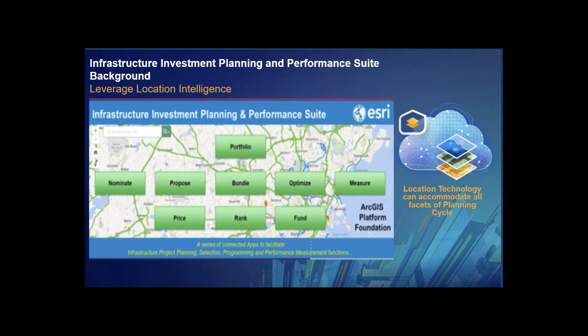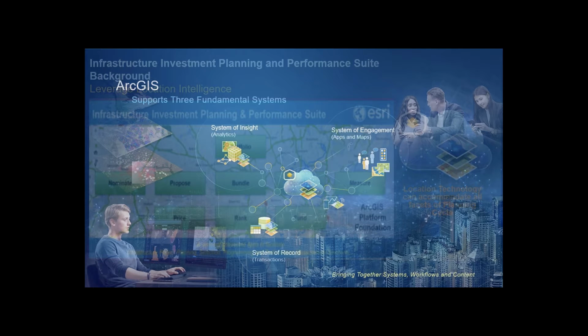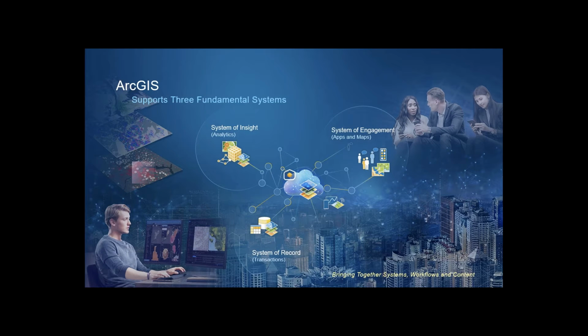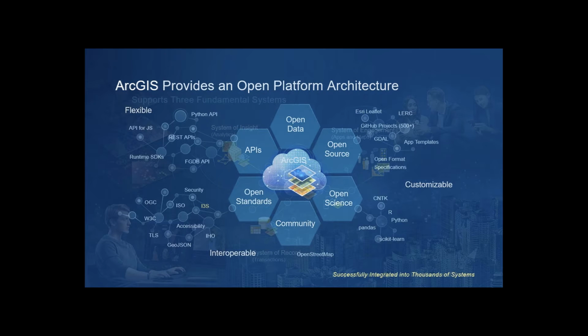But we want to provide you what we call true location intelligence. And this is how. ArcGIS, Esri's location software, operates as a system of systems where your data is no longer siloed and instead spatially transformed into information you can share and analyze in harmony. This is particularly relevant in that about 80% of all your project planning and performance data involves location.